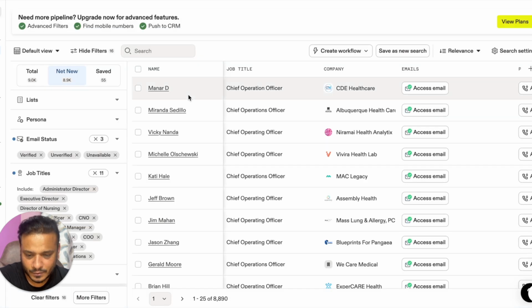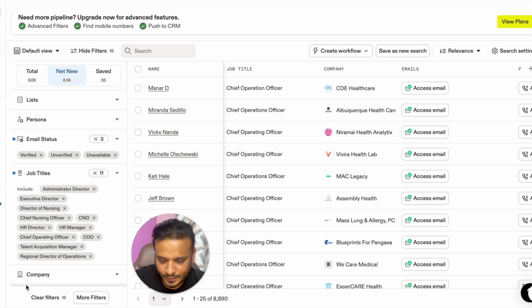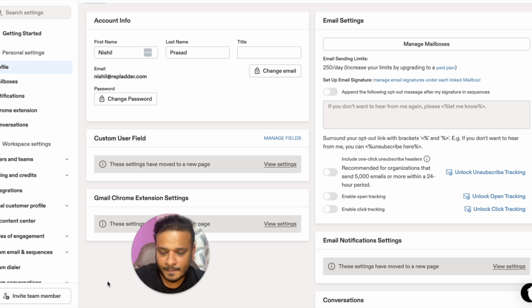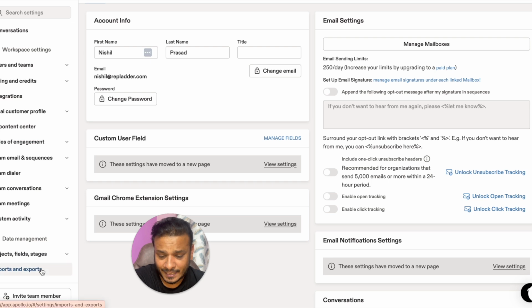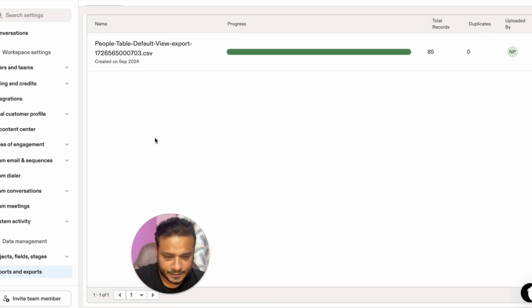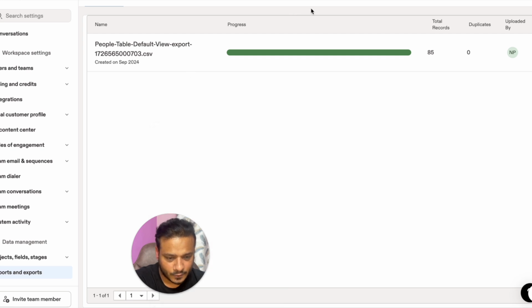So what we'll do is, first you have to go over here in the settings, admin settings, click on all settings. Now go down on the left hand side, scroll and go for import and exports. Right here you will get this field. Okay, there is an export field.